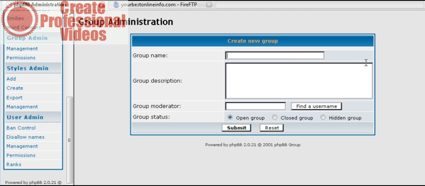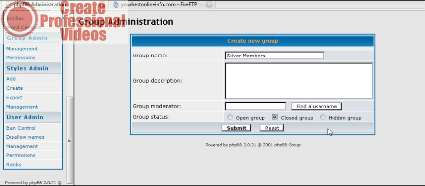And we can have the group name Silver Members. And then you could put a description here again if you want. Group moderator: you could actually assign somebody else to be a moderator of this group as you want, whether it's an open group, closed group, or hidden group.